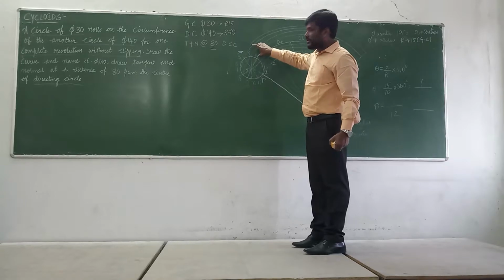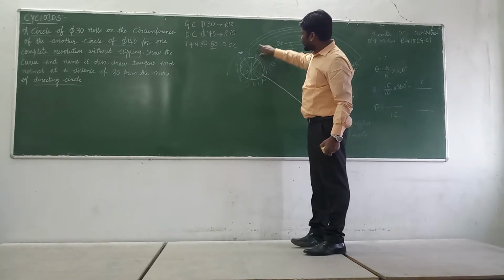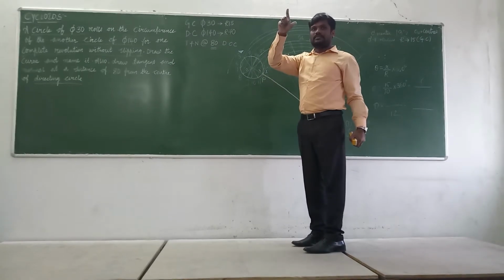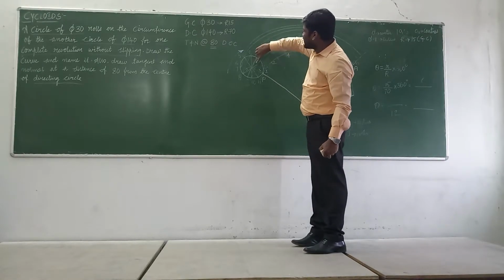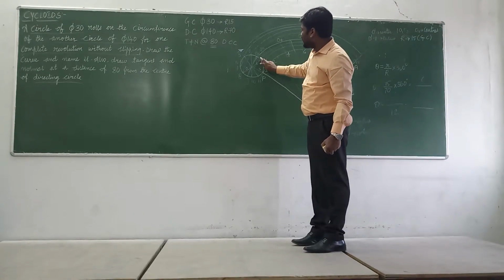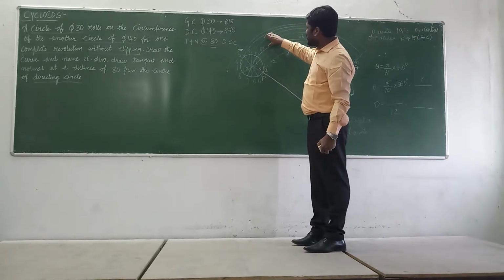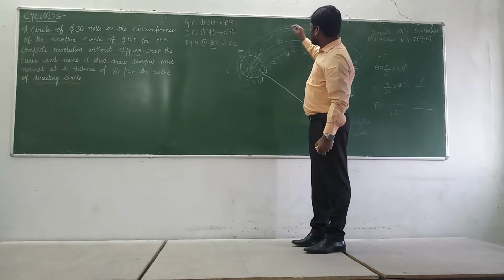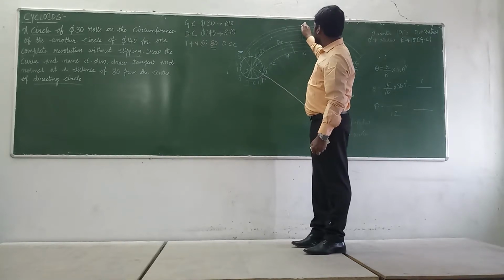O1 as the center, cut the first line. Where is the first line? 1 and 11. So O1, first line, with radius 15. Next, similarly take O2 as center, cut the second line. This is the second line. So these are my points P1, P2. So O3 third line, O4 fourth line. Similarly go on cutting all the lines.